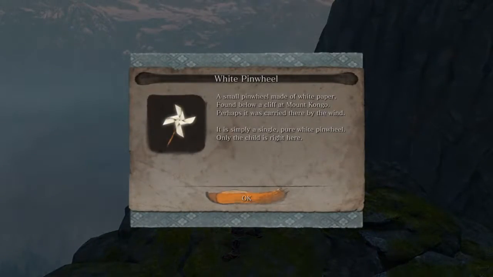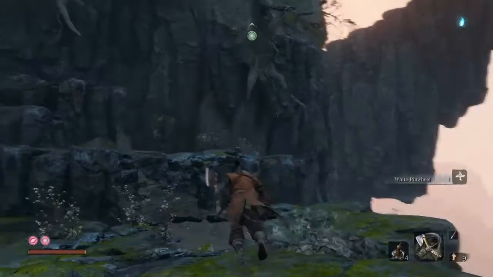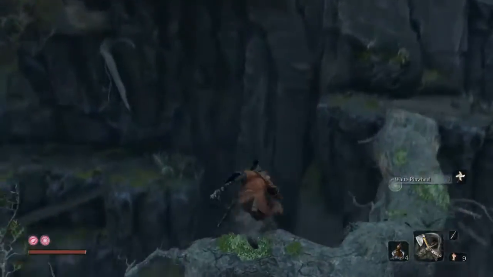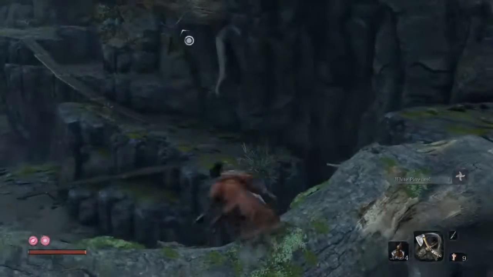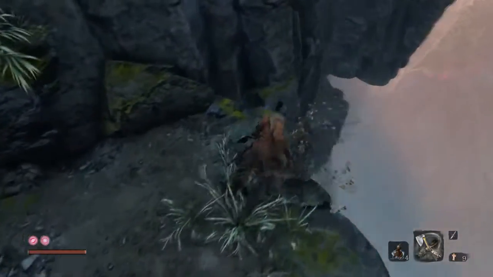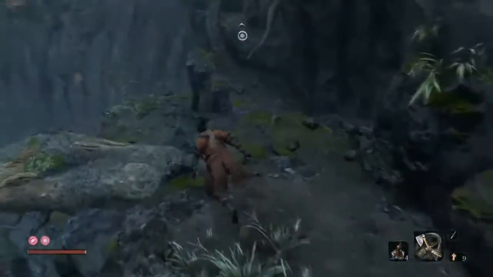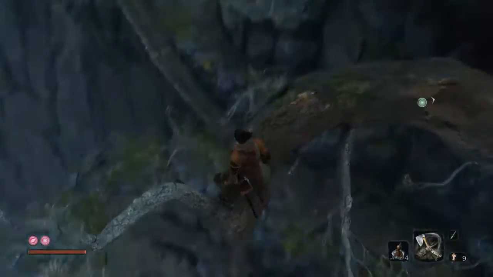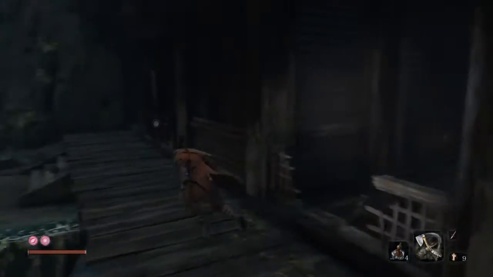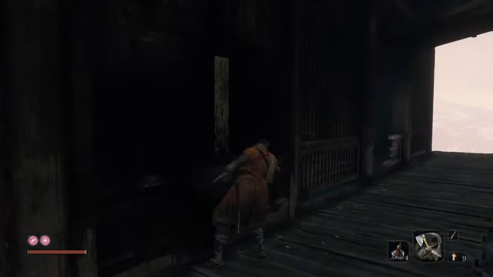This is our white pinwheel, our pure white flower. A small pinwheel made of white paper found below a cliff at Mount Congo. Perhaps it was carried there by the wind. It is simply a single pure white pinwheel. Only the child is right here.